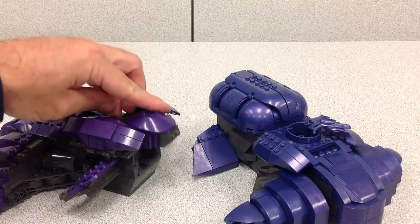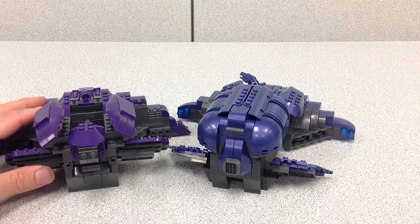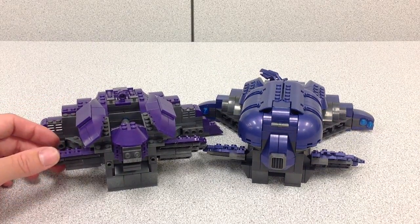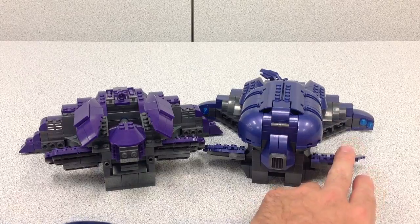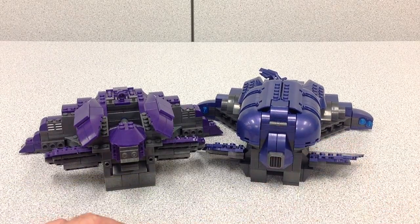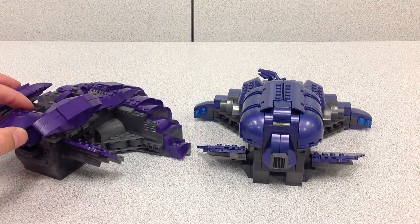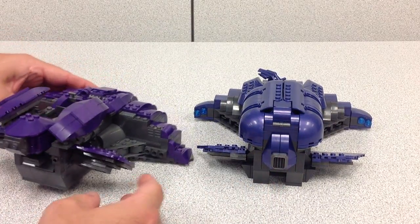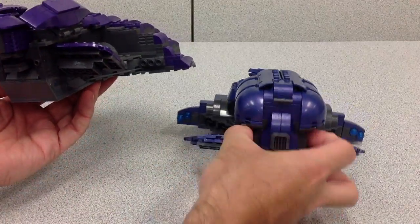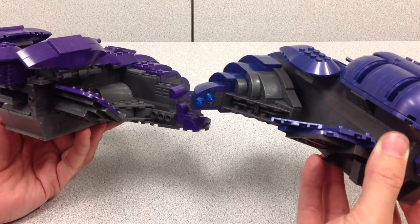In the back, you can kind of see how you have a little bit of a difference there. Again, these don't move too much, but the pylons here, the rear pylons, actually do move considerably more. Some of the exhaust, just small little details that you can actually see in the back part of the forward pylons. Sort of the thrust, the engines there. A little bit of difference there.